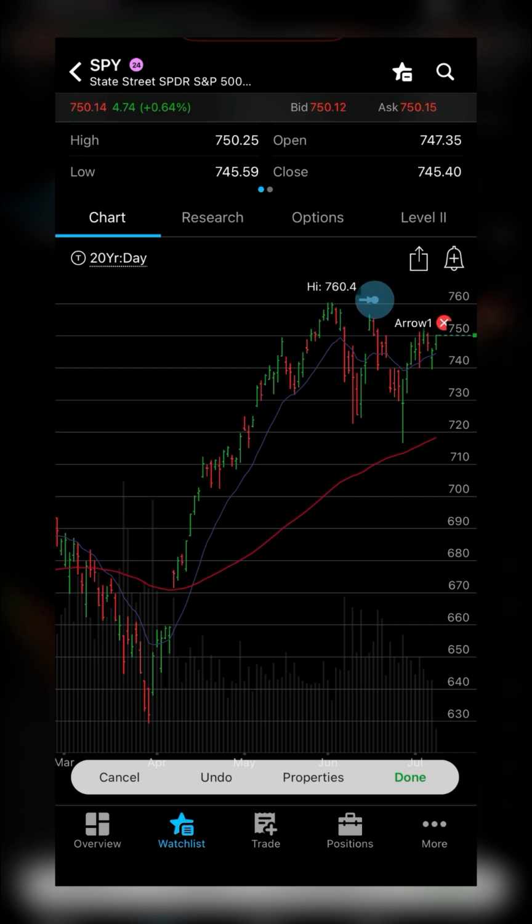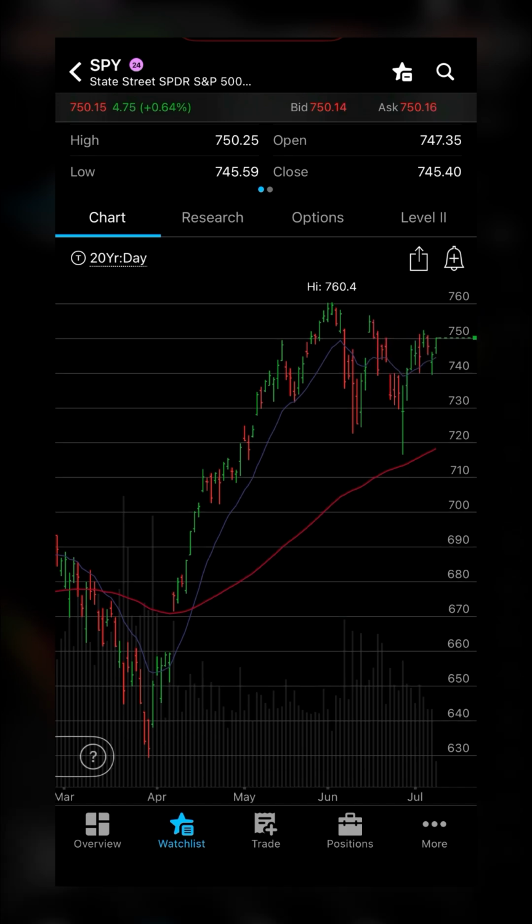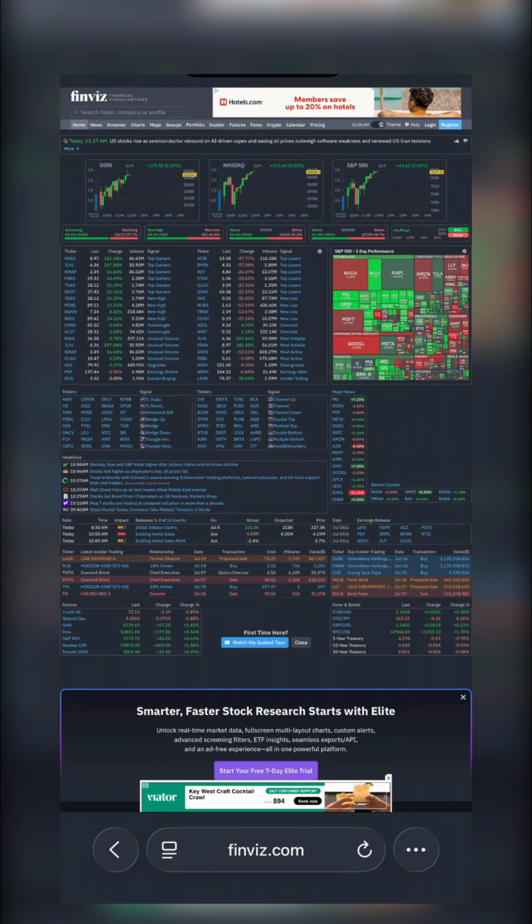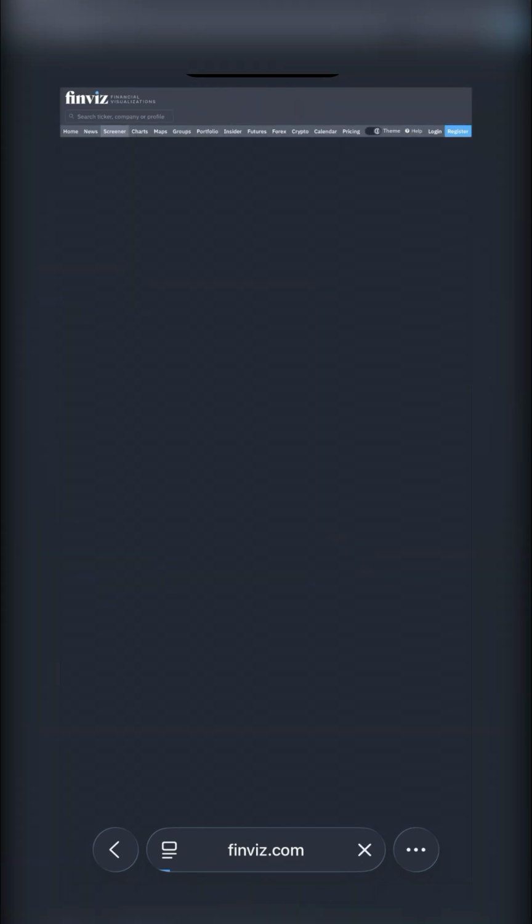This $760 level where it says high, that is resistance level. That's going to be a hard time for buyers to push through. Next is 740. Here is a support level where buyers are buying around this level and keeping it in those two zones between 760 and 740. This is very important because if it breaks the all-time highs, it can start a new rally and a new trend. Very important for trend traders.